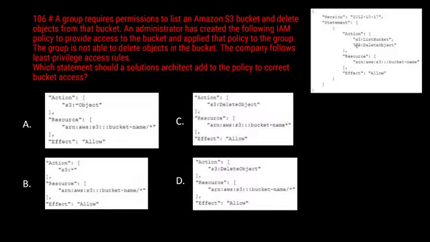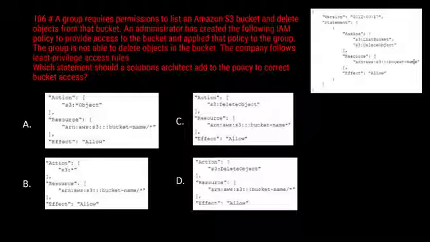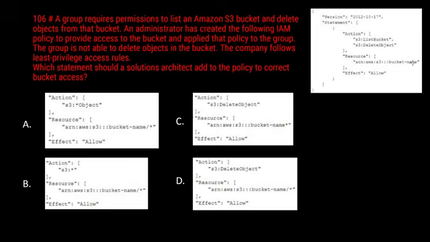Okay, so action list object, delete object, which is looking fine. Then the resource effect allow, they didn't restrict to particular IP addresses or something. So they should be able to, but what is missing here? They gave it a bucket name, but we are trying to delete objects, not buckets. So after bucket name, you should put a slash, then a star. What that represents is, we are telling any object inside that bucket you can delete. Since they didn't mention that, I think that's why they are having problems.